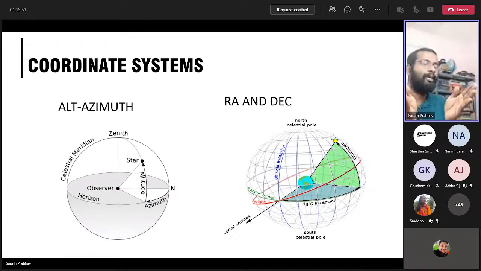The altitude-azimuth system is local, which can be used only in a specific region. Maybe in Kerala or Trivandrum we can use a particular setting, but it won't be applicable somewhere in Delhi. So alt-azimuth is a local coordinate system, but right ascension and declination is a global coordinate system, which is valid in every location on Earth. So RA-Dec is important when you go into deep sky astrophotography or to the next level. Anyway, you can Google for more details.